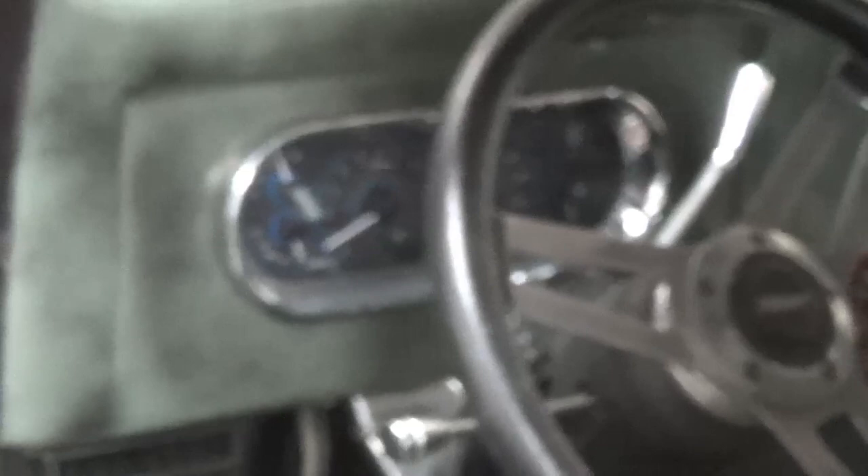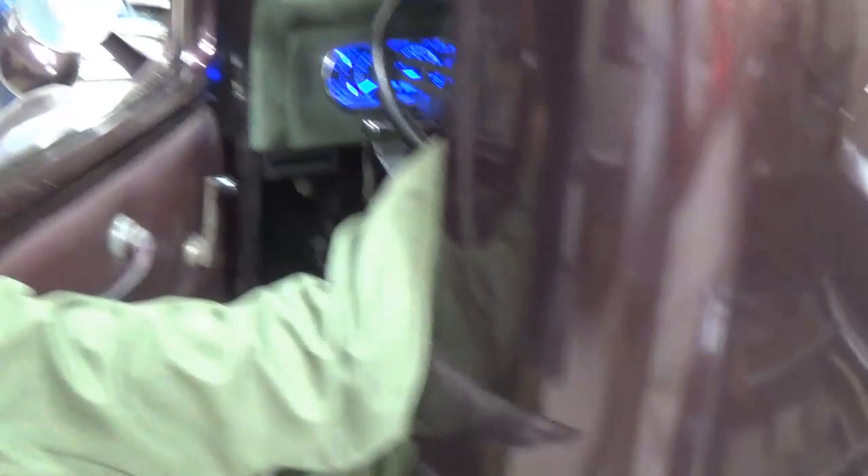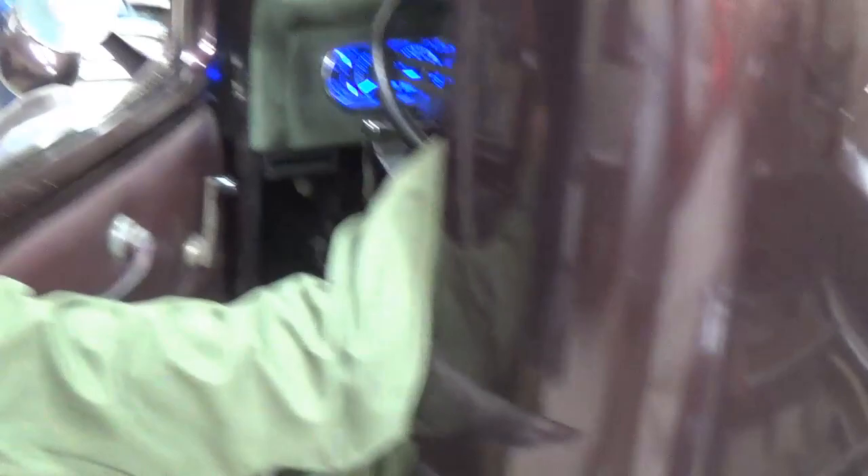Let's go ahead and fire up the old 42 Dodge truck. Look at that dash. I don't know why the camera's having so much trouble focusing on that. This one's got a nice air conditioner too, believe it or not. Nice mellow exhaust — you're going to put duals on it, this is just the single exhaust right now. I'm looking forward to a ride in this one — it's a monster.